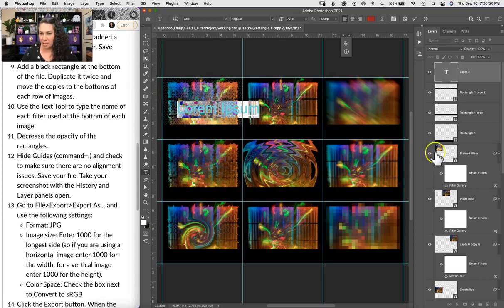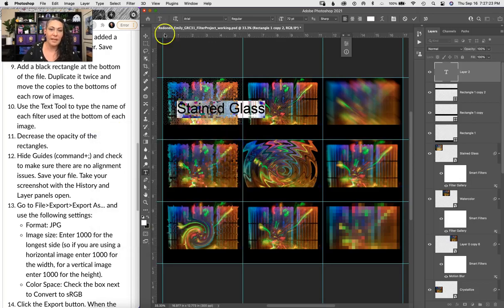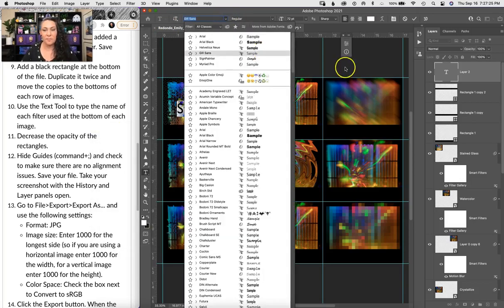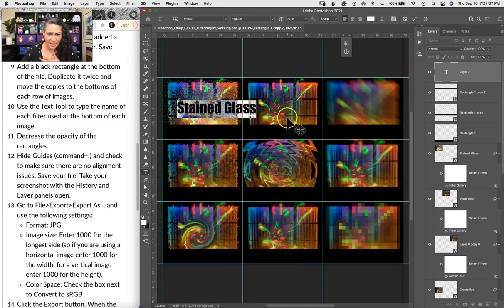So this first one was, oh, there it is, stained glass. Hey, good thing I named my layers right. So let's go ahead and type in stained glass. Now I'm going to use white for my font. So I'm going to hit Command A to select all, and I'm going to click on this little red square here that'll take me to my color picker, and I'm just going to drag up here to white. And I'm going to change this up. Now this is going to be more for my reference, so I really don't need a decorative type of font. I really just need something that I can read really well. So Arial Black may work fine. I'm actually going to use Impact.